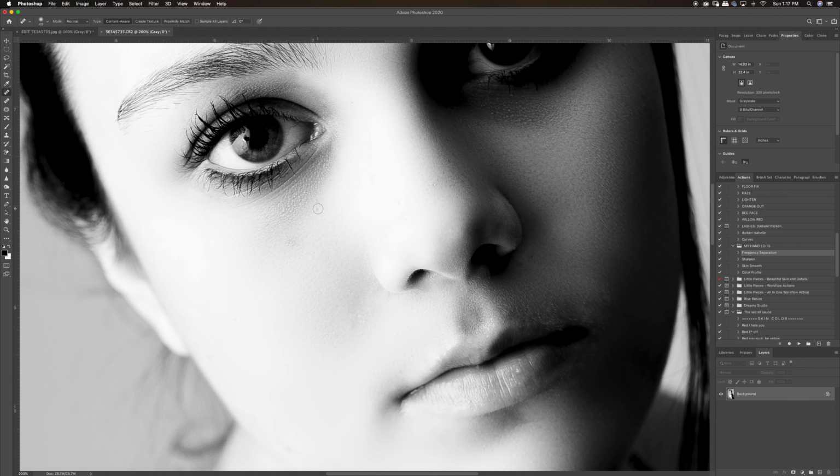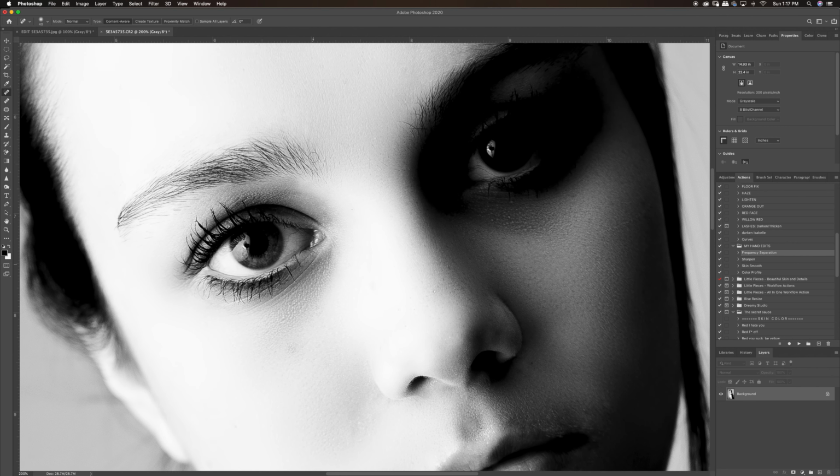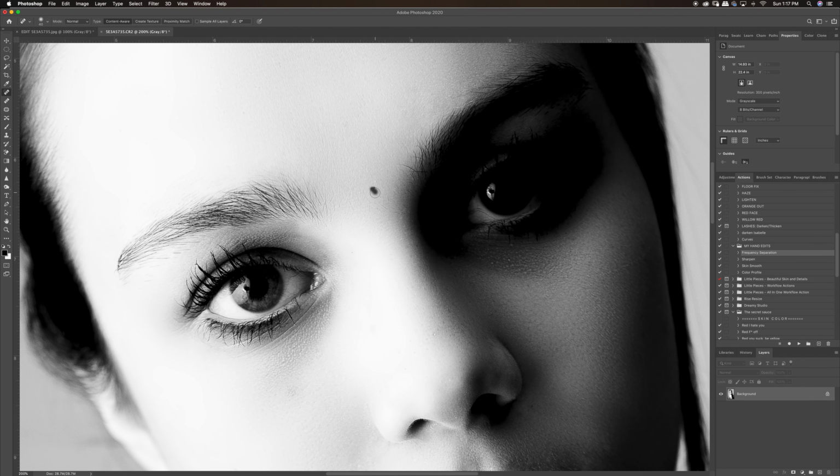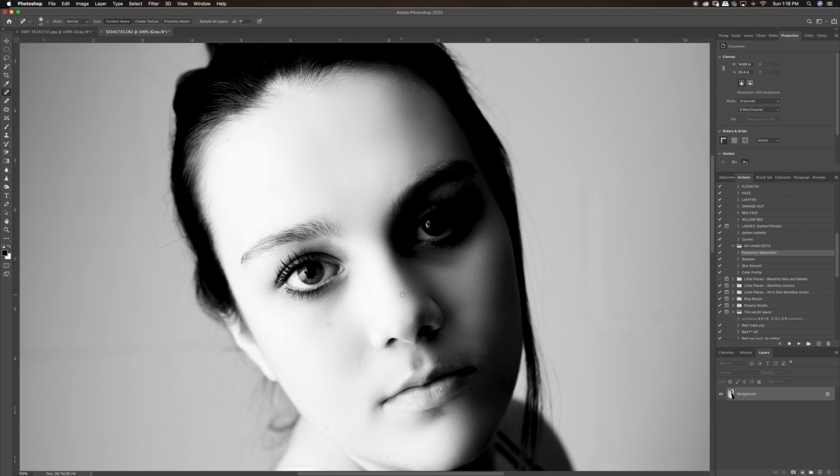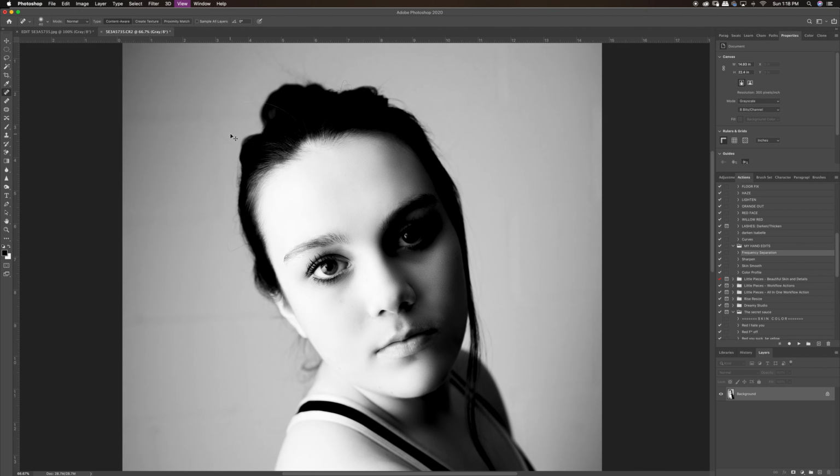Okay, I am going to leave her little beauty mark there. I do like that. That obviously stays because it's part of her. The little pimple under her nose and these little hairs, they gotta go. And usually I'm not too fussy about taking out her little unibrow, but this photo is very zoomed in and I want it to not have any distractions in it. Usually I don't really care about the unibrow because she's 15 and she's pretty awesome with or without it. Okay, so I'm going to take those out.